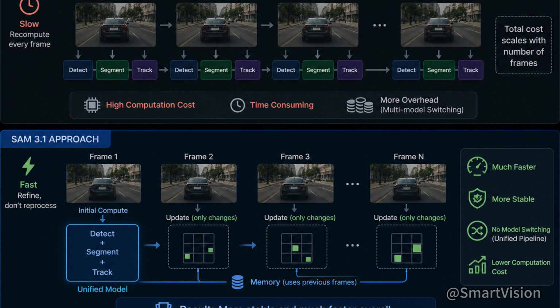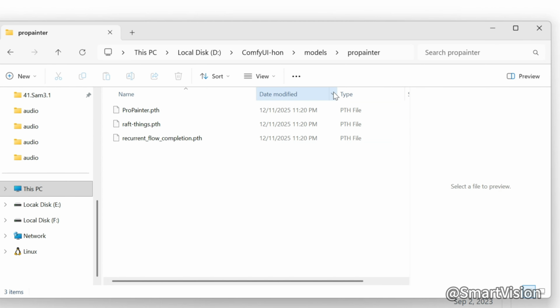In the second module, pay attention to the ProPainter node. Increasing raft ITER can improve the quality of watermark removal. It's also important to note that the ProPainter used here has been optimized. You'll need to download the model and place it in the Comfy UI, Models, ProPainter directory. The optimized version automatically releases VRAM after each run, which the original version does not support. More importantly, I've added several exception handling mechanisms to deal with edge cases and prevent the workflow from crashing. For example, situations where the mask contains only a single pixel can now be handled correctly. Also, make sure the Video Combine node is connected to Meta Batch Manager.